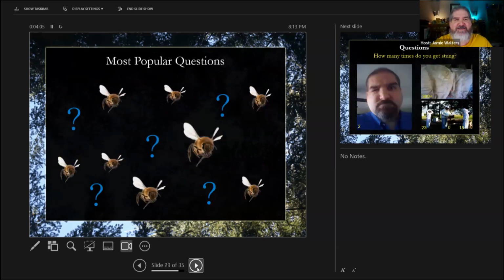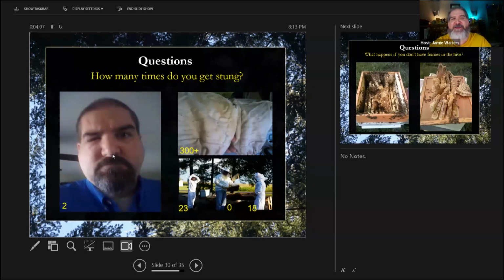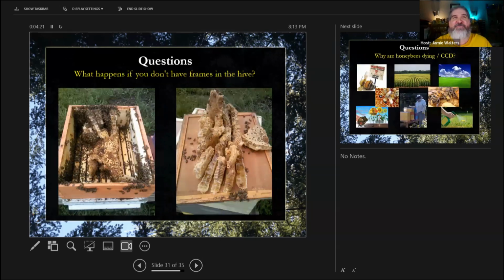So when you start asking things like that, there's me, that's probably my 5th year of beekeeping, 2 stings right in the eye. I mean, right along the eye. My first time beekeeping alone, 300 stingers in 1 glove. Do you put frames in a box? Absolutely. There's Jamie's biggest mistake.